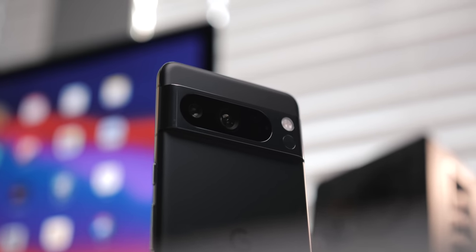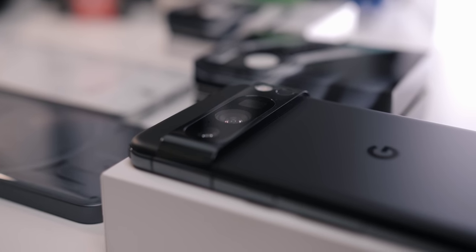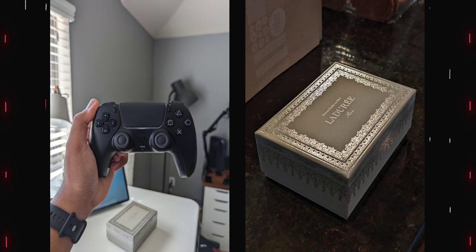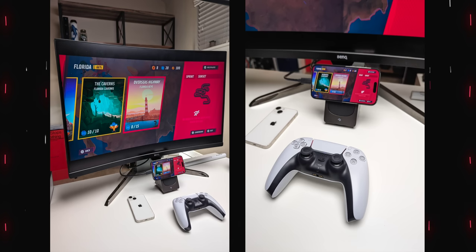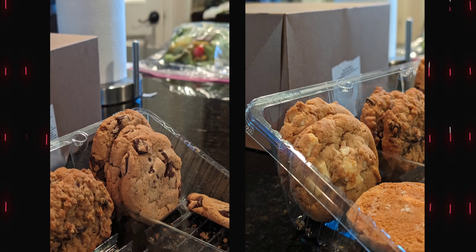Let's talk cameras. I haven't had the chance to get out there and test the cameras fully just yet as I've been under the weather recently, but so far — they're cameras on a Pixel phone. This revamped setup is great. Photos across different conditions come out looking very nice — colorful, sharp, and detailed with excellent dynamic range. Kind of like how regular everyday shots from the iPhone 14 Pro to the 15 Pro saw incremental updates, the Pixel 8 Pro's cameras aren't miles ahead of the 7 Pro's for regular everyday shots.